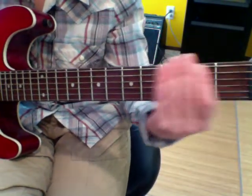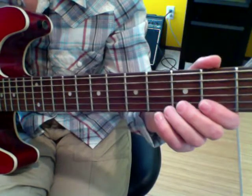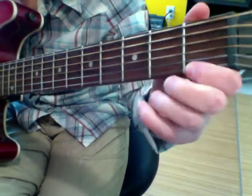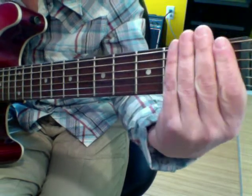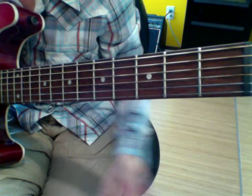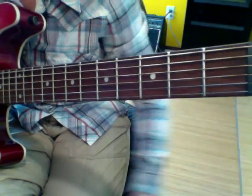So you can kind of see, this is same thing we looked at in the last video. Oh, there we go. This is nice and easy for you to see. So this is the part we're paying attention to. It's going to be something that you're going to be working with on the song.